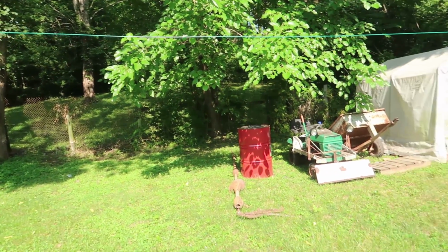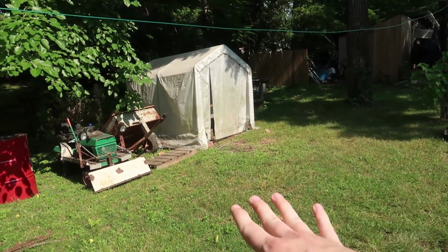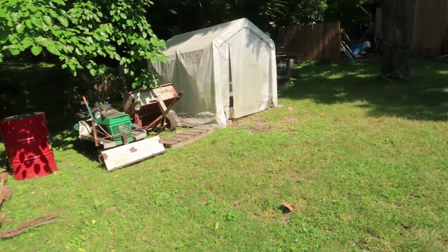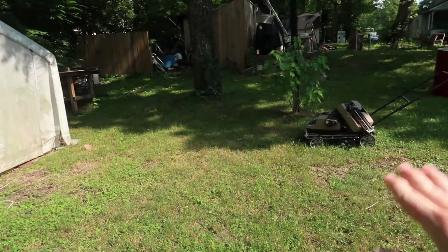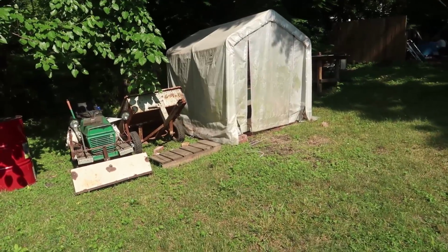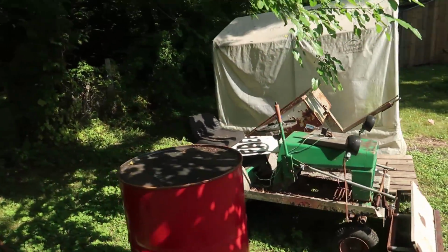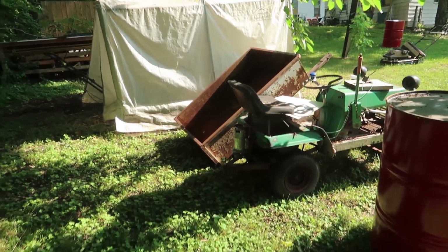And so I'm going to dig up a lot of the dirt and keep that separate, and then I'll dig up the clay and keep that separate. Probably clay will go over here. That way, whenever I'm done, I can put the clay around here to help smooth out the yard, because we're still kind of on a hill here. And if we do that, we might be able to get like a whole foot of extra dirt out of that, so we might not have to dig down as much. I'm thinking of making the 12 foot by 12 foot shed here.